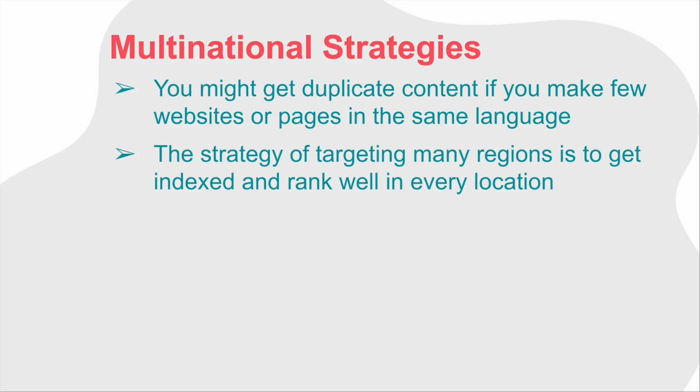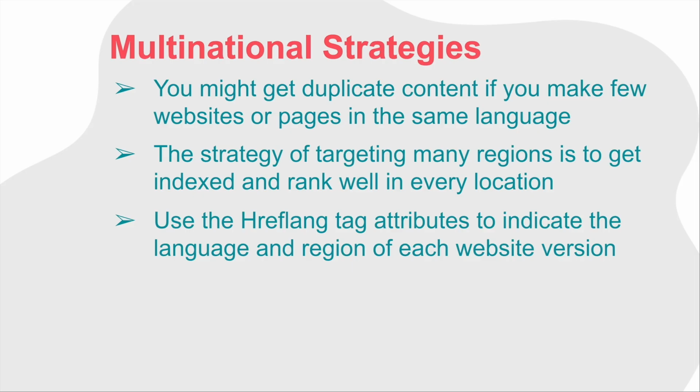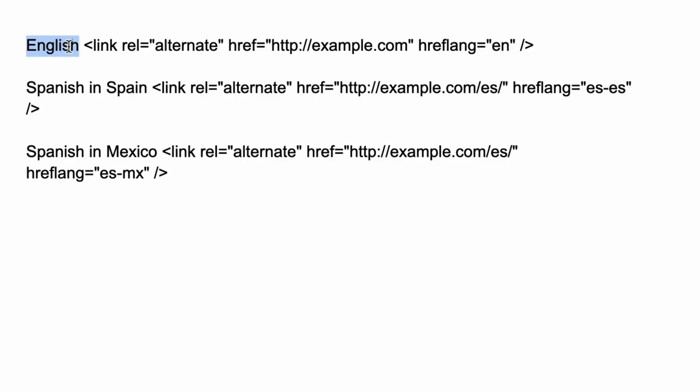The only thing you should really be mindful and be very careful of is to use the Hreflang tag, especially using the attributes of that tag correctly to indicate the language and the region of each website version or page version. Let me show you what I mean by that. Let's say you have an English language website. The original language doesn't really matter. But what I want to point your attention to is the Hreflang tag.